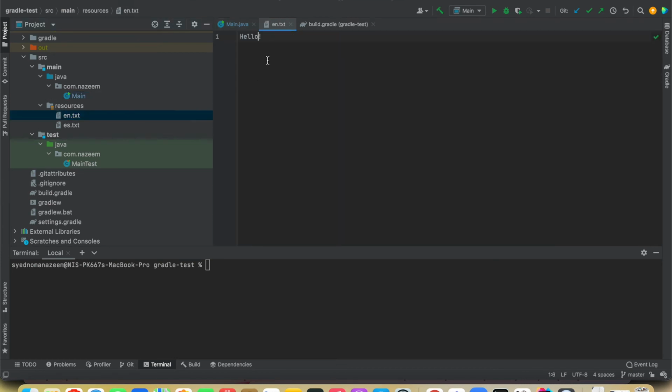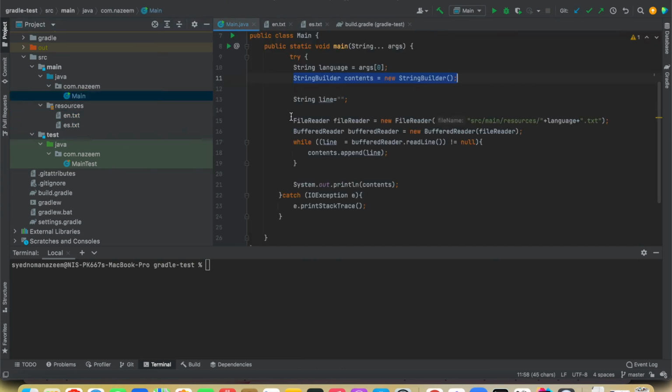This is the en file, and this is the Spanish file. Hola is hello in Spanish, and this is hello. This reads the file from source main resources, and for example, if you pass en, it will get the input as a language and then display the content accordingly.